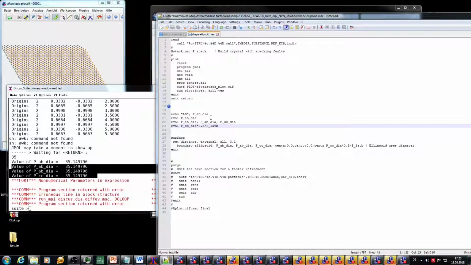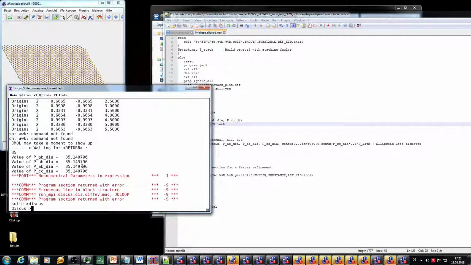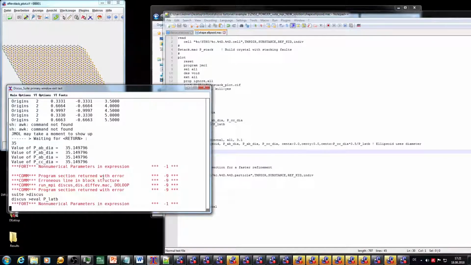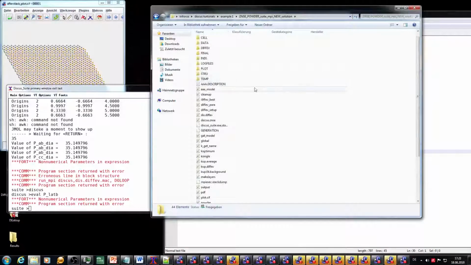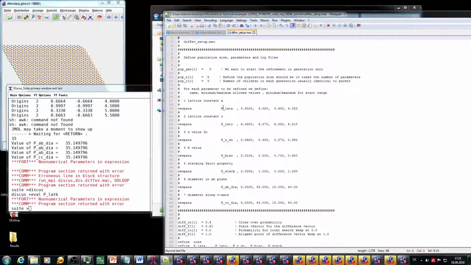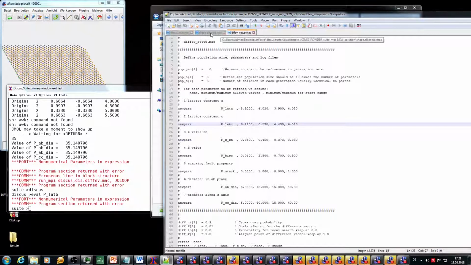So, well, every crystal has a lattice parameter B. However, why is, in our case, this value wrong, or what is the value? So we can go to Discus and try exactly to evaluate again manually this value. So it's not existing. Why? When we go to the setup macro here, you see that just lattice parameter A and C is defined. In between there's no B, because we are talking about a hexagonal structure here where lattice parameter A is equal to lattice parameter B. So we don't necessarily need the B value, the B parameter here, meaning that we avoided to use it throughout the whole macro.